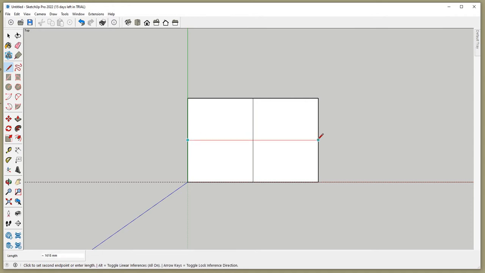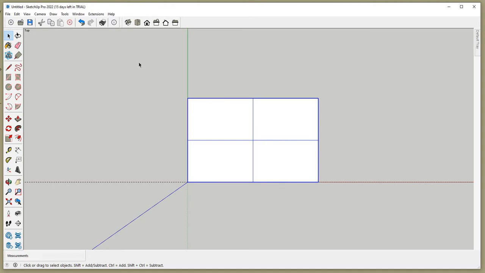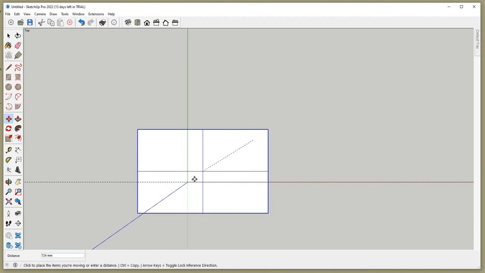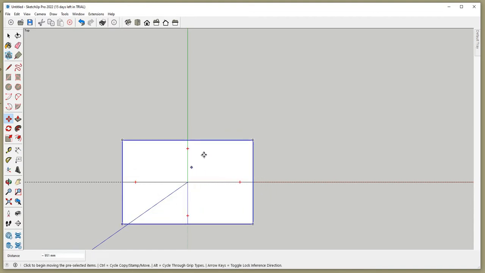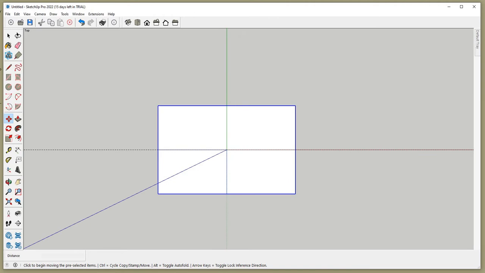Luckily, this SketchUp tells you where the midpoint is, and now what I'm going to do is make a group out of it. So I made a group. Now I'm going to take the intersection and move it to here. And now I'm going to end up with 3 planes. That's all I need, 3 planes in different directions. So I use my rotation key right here, go to here, and I'll make a copy.